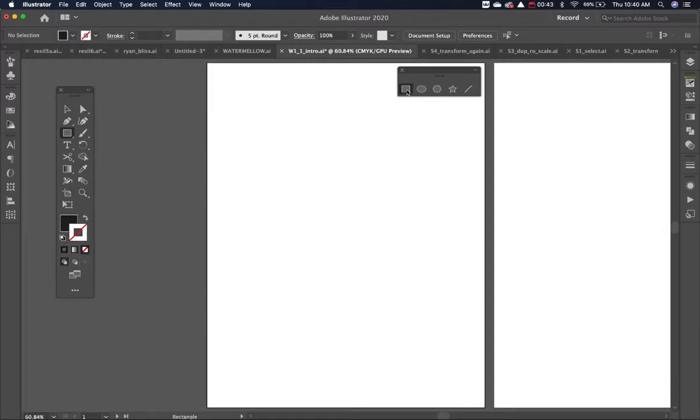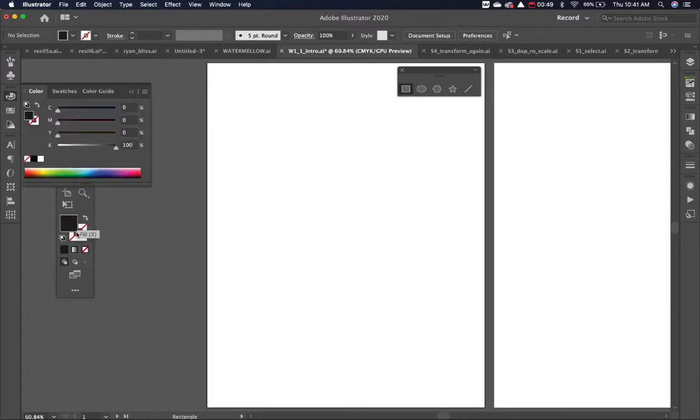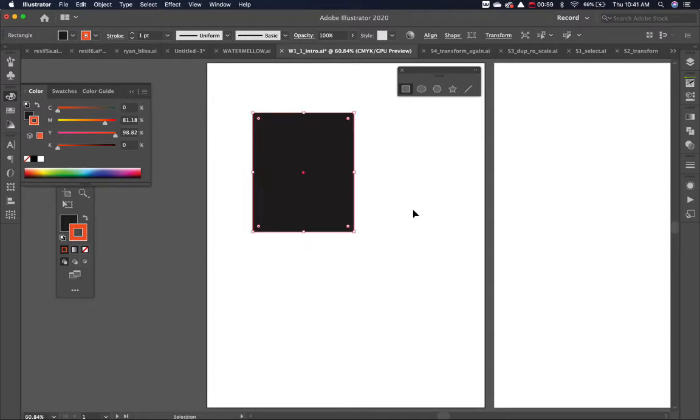If I want to draw with the rectangle, you can see the rectangle tool is here. And what I'm going to color with is what's inside here. So we have fill, which is the front, and stroke. So let's just go over this. If I have this orangey color and black, you can see I'm going to get a black box with an orange stroke. Now we'll get to this later, but you can see I can up my stroke here, and I can create that.